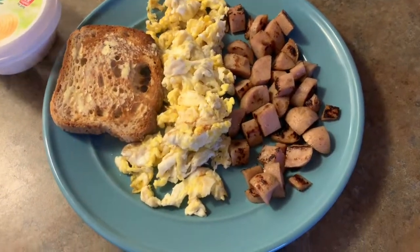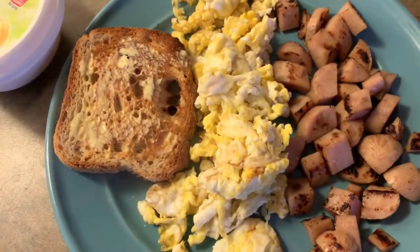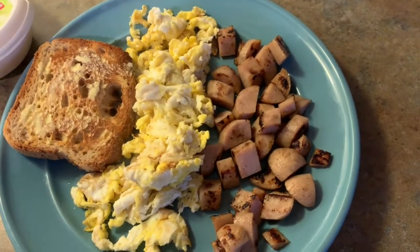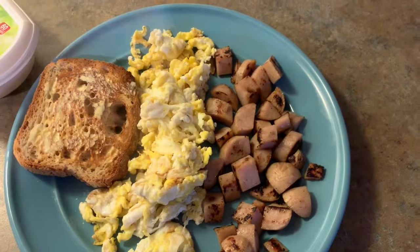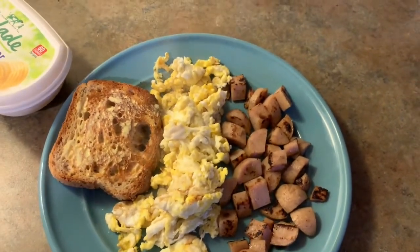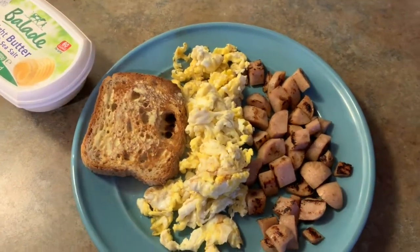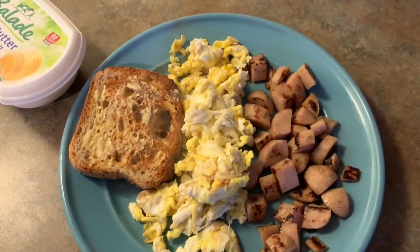Okay, guys, so this is my breakfast. I used a little bit of light butter, a little of that, nice 2 eggs, 1 sausage, and honestly this fills me up till about, I don't know, 2-3 hours after I eat. I'm the type of person, like I mentioned before, I need to eat all the time. So if I can make a hearty breakfast that'll fill me up. Remember, if you're going keto or if you just don't want to eat bread, take this out. It is gluten-free. I find it to be better tasting than regular bread, but you could totally take that out.